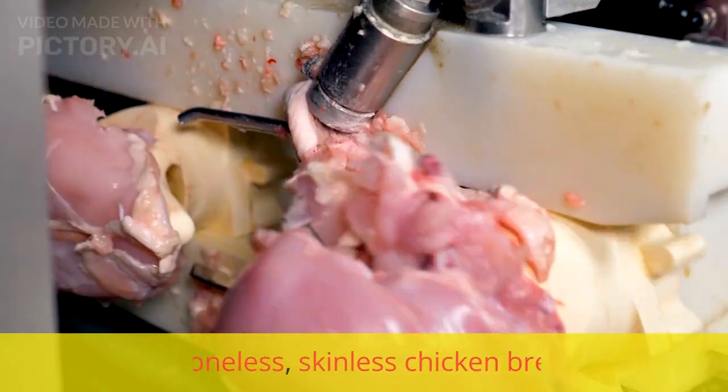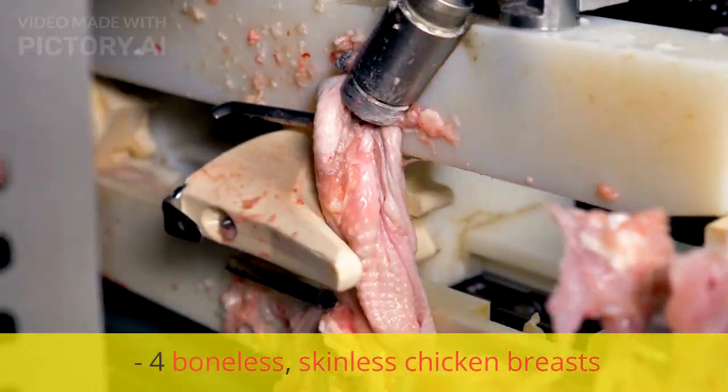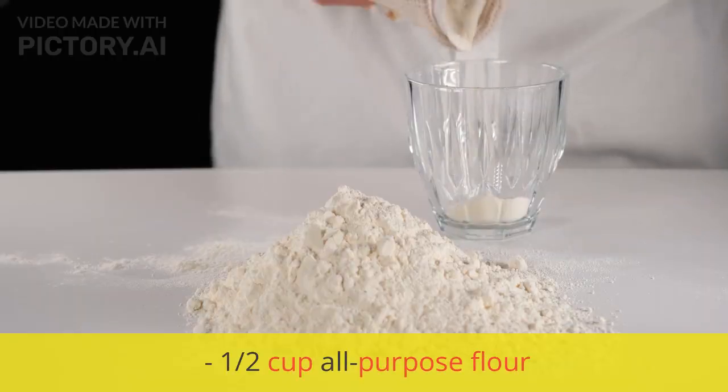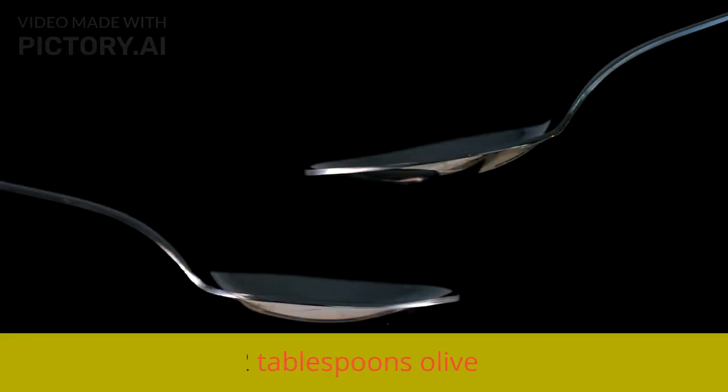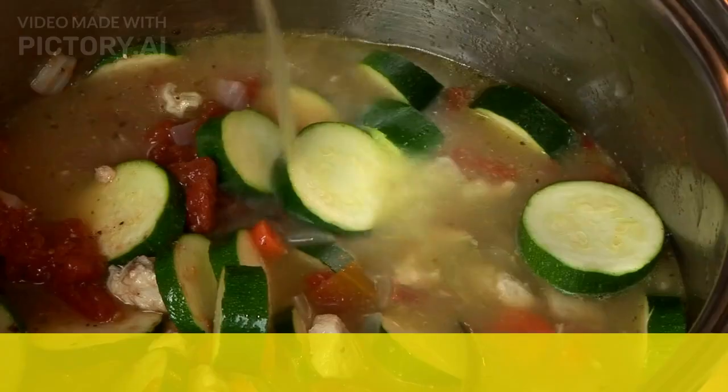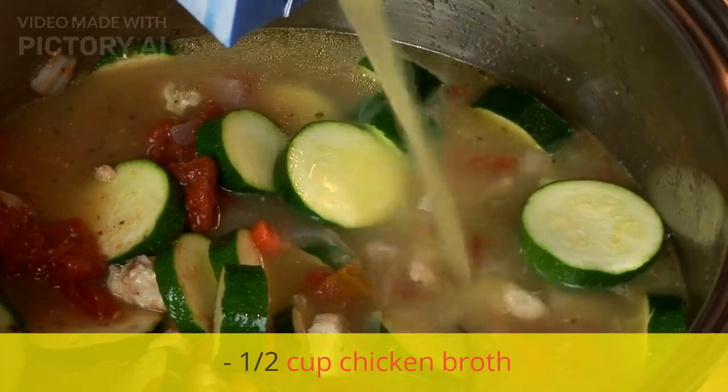Ingredients: 4 boneless, skinless chicken breasts. Salt and pepper to taste. 1/2 cup all-purpose flour. 2 tablespoons olive oil. 2 tablespoons butter. 1/2 cup chicken broth.